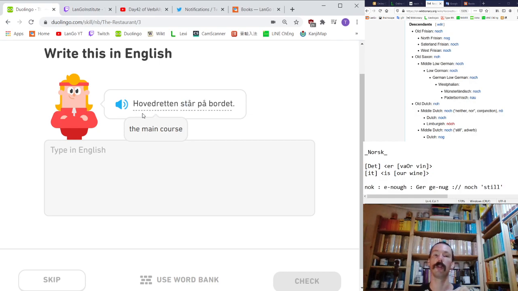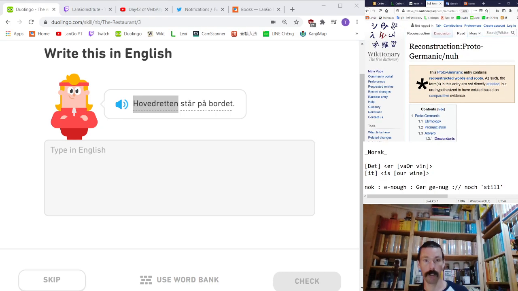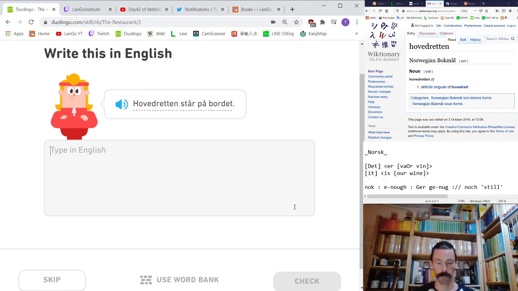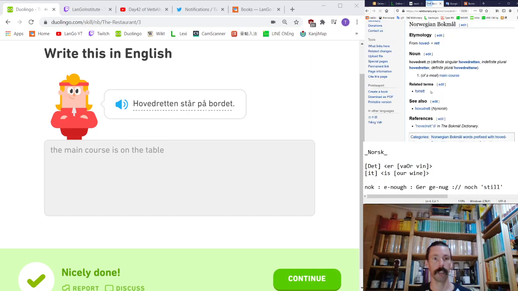Wow, what is going on with this word? The main course is on the table is the meaning, and I'll look at this really interesting looking compound up in the dictionary. Hovedrett without en. Main course.